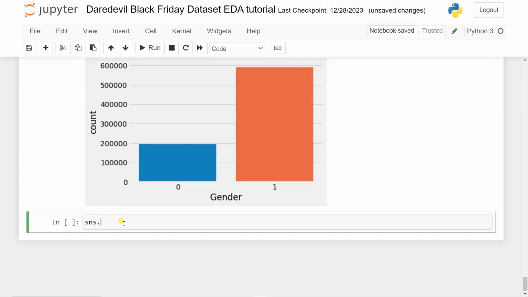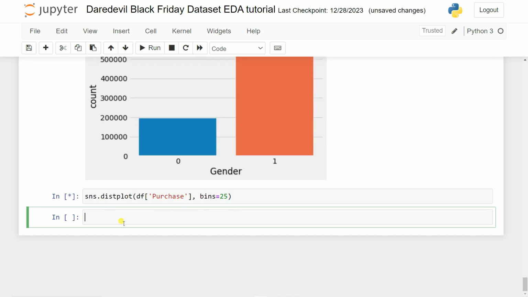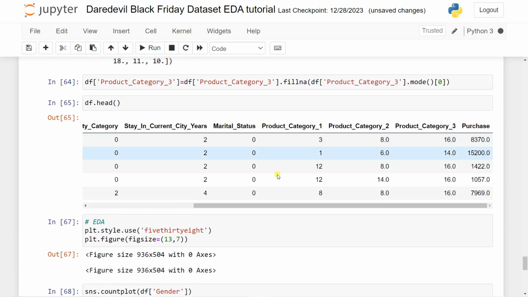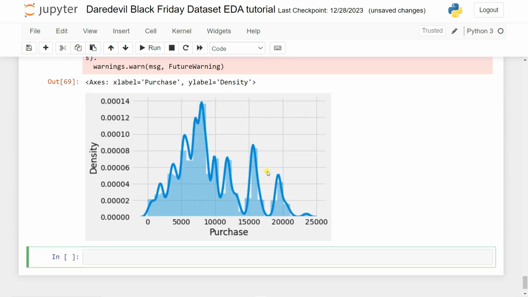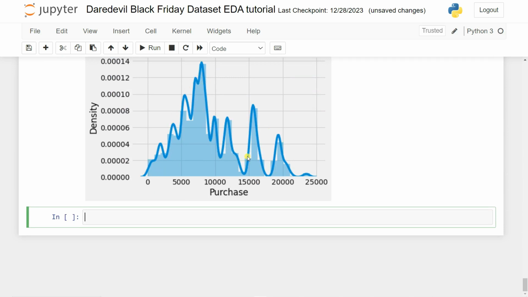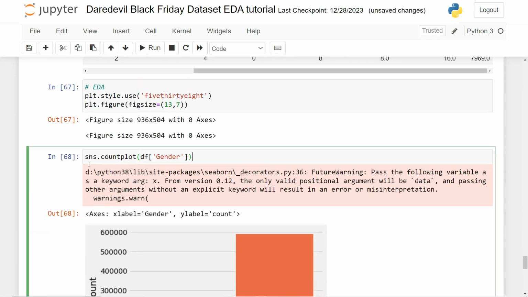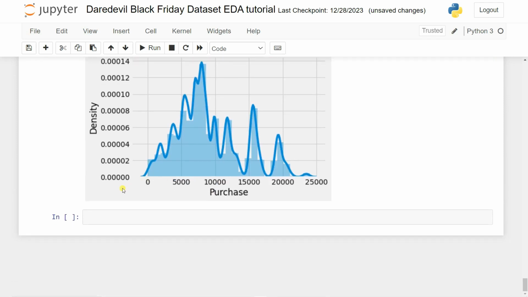So let's say SNS dot dist plot, to see whether this is really distributed correctly or not. And let's check for the purchase. Let's give here the bin size. So bins, let's say 25 देते हैं इसको. Okay, let's check the distributions. हमारा जो पर्चेस है वो नॉर्मली डिस्ट्रीब्यूटेड है या नहीं है. ओके, डिस्ट्रीब्यूशन तो अच्छा है ना, क्वाइट गुड. नाउ लेट्स चेक द काउंट प्लॉट रिगार्डिंग द एज.